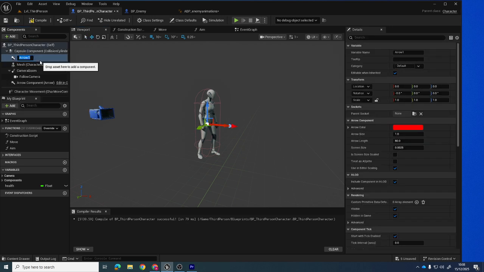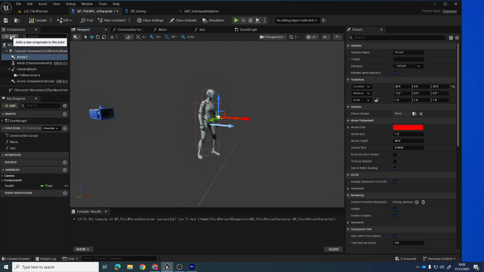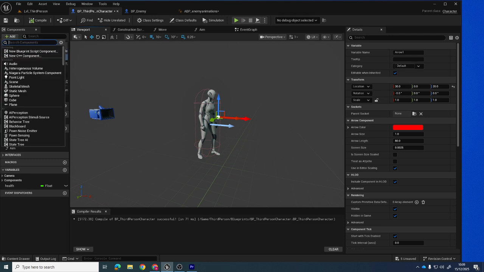There, my own arrow component now. So this is a new arrow I've put in. If I just move it, this is where it's going to start. I'm going to say like a punch, it'll start about here, like that. And how far do I want it to go? Then I want to add another arrow.